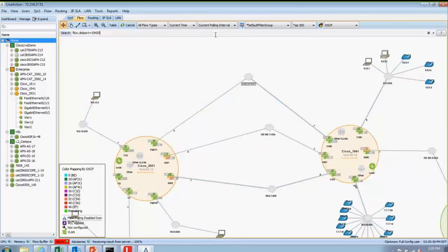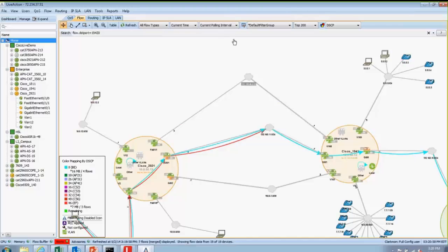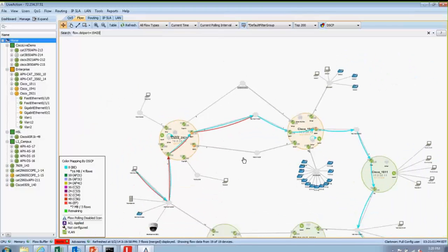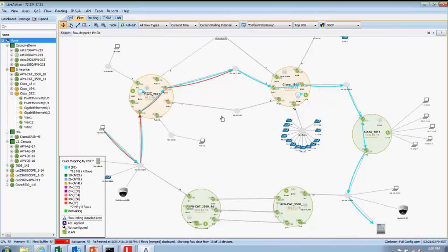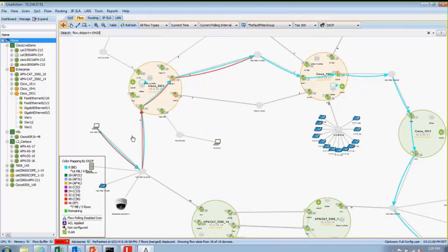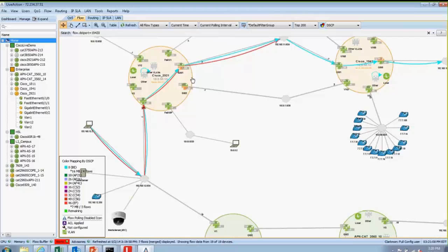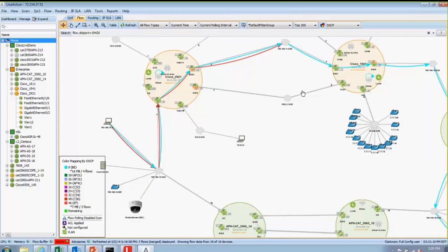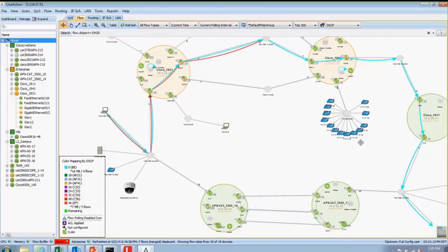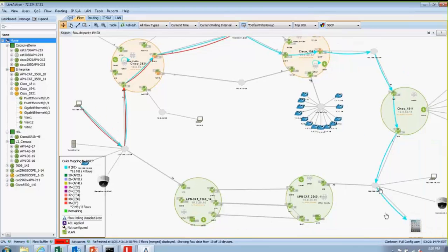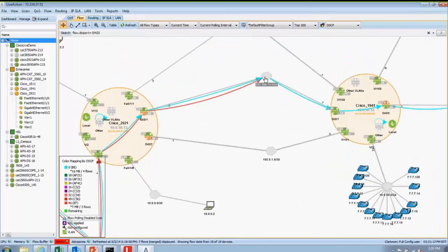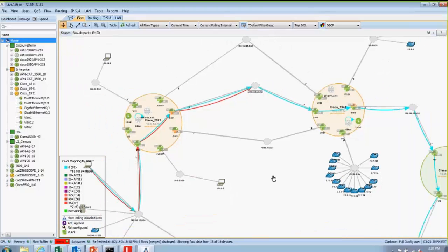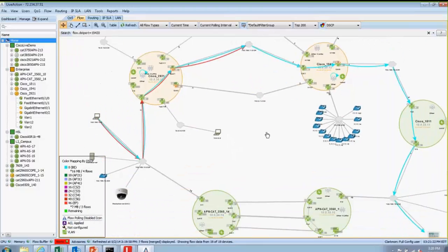So I've just implemented a custom filter, and what I'm looking at now happens to be another voice over IP call passing through the network. And notice how I see both, in this case, light blue as well as red arrows passing through the network, but the red arrows are not being seen passing all the way through. They're being lost somewhere in this cloud. So here's a visual representation of an end-to-end QoS configuration issue in our network that LiveAction has simply shown us exactly where the problem is.